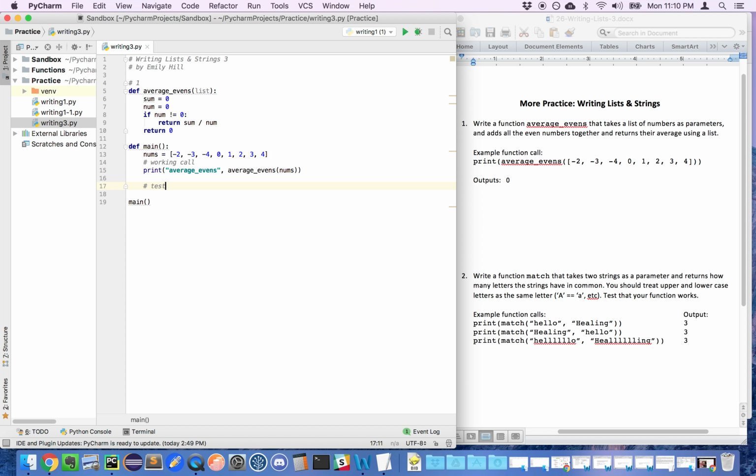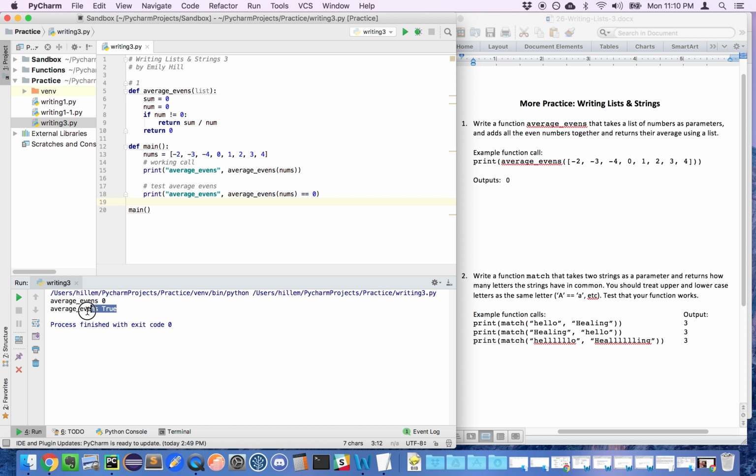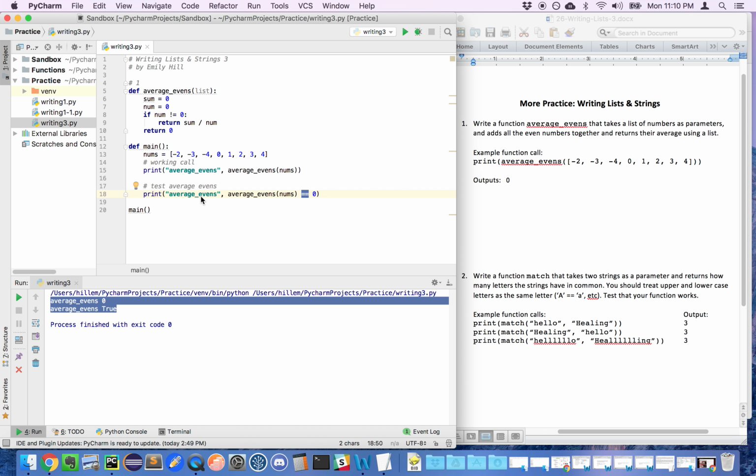And then what I expect it to output, since this is going to test average evens, is that this should output 0. That's what it says here on the test case. Okay, so I expect this to fail. Let's go see. So let's run. Good. Average evens gives me 0. Oops, which is actually true. So maybe this wasn't the best example to test on, because even though it doesn't work, it still passes the test case. Okay, well, let's try and actually implement this properly and see if it also correctly outputs 0.